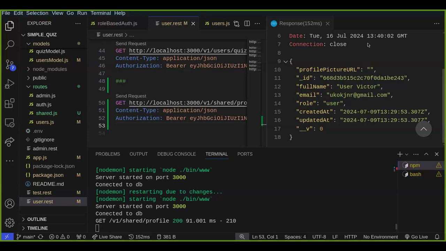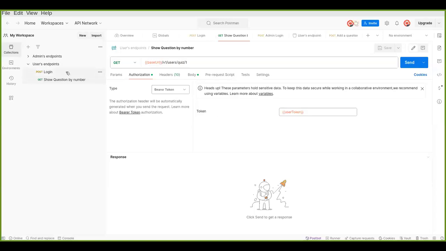So I hope you guys don't have any questions so far. I hope everybody's following along. There's nobody that is confused about how or what I've done so far? Anybody? So since we are on the same page, okay, let me share my Postman. Yep, so I'm here. You guys can see my Postman.